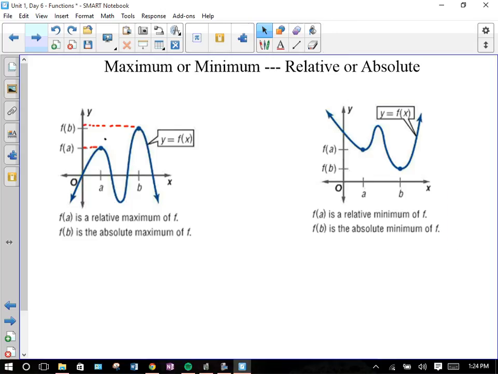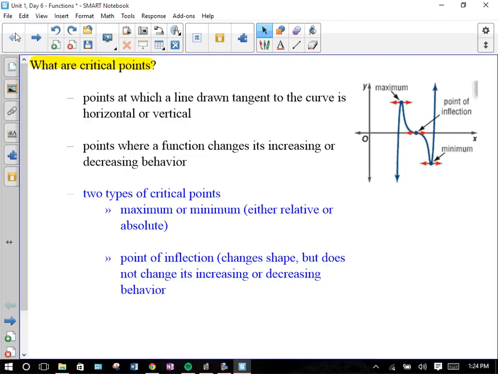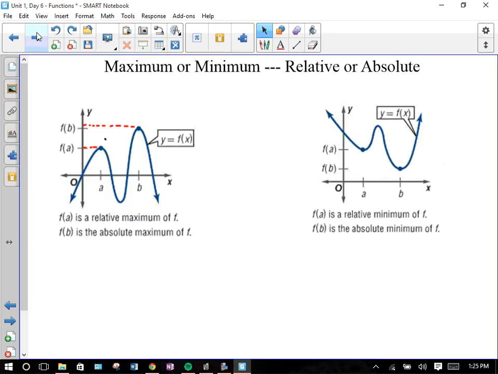Okay? And then we can jump back over here and we would know that this would be an odd degree function because the end behaviors are going in different directions. And we know that this would be a positive leading coefficient because a positive leading coefficient would cause this graph to have a negative left end behavior and a right end behavior of positive. You memorize that table. You have it in your notes. You need to memorize that. Okay. So, the idea of relative and absolute minimums and maximums, does that make sense?